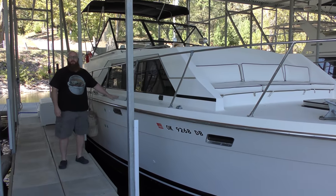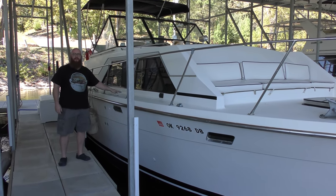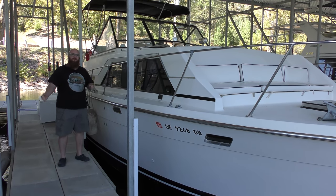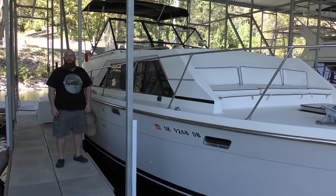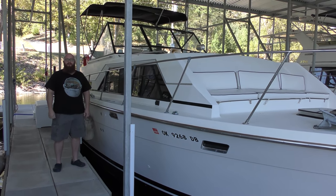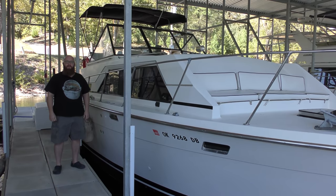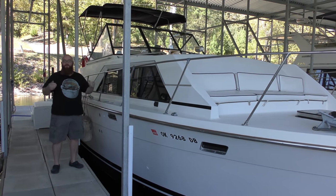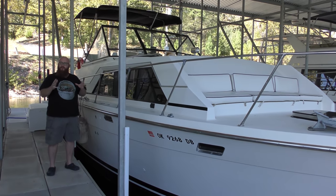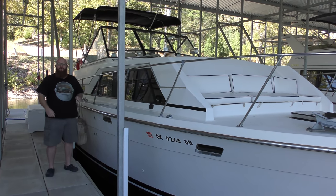This thing has come a long, long ways. Me and Mrs. Wizard are really loving this boat. I thought I would have to drag Mrs. Wizard down to the lake every weekend, but now it's the other way around — if she doesn't get to go yachting on the weekend, she actually gets very sad and very upset. So it's actually worked out for the better. We love our Trojan boat. There's something also that Mrs. Wizard has done — let's show you that up at the helm before the video is over.